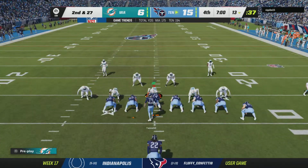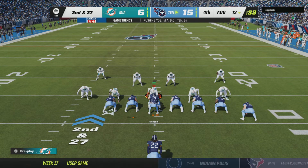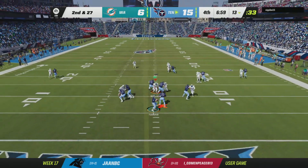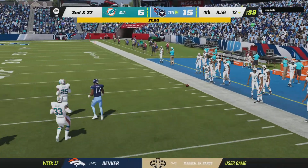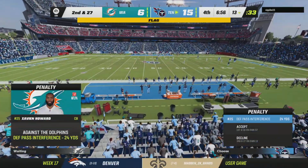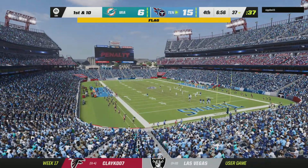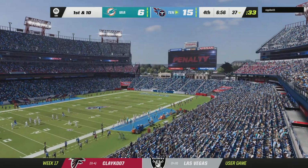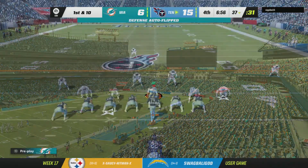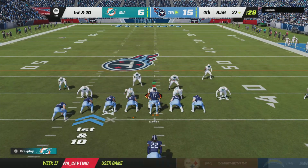After the sack, they're staring at a challenge basically from the other side of town. It's 2nd and a country mile. Tannehill. And a penalty flag comes in as that one winds up incomplete, but the contact is going to move the ball well downfield. After the penalty, a fresh set of downs. It's 1st and 10.